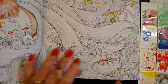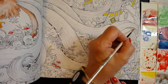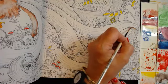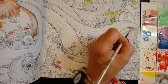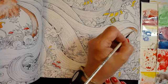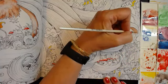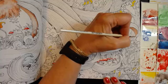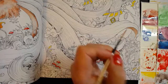So a big space, you need quite a lot on there, but again, if you're not sure, pick a space that's small. Now this is going to be a dead flat colour because I don't have the whole of that brush covered, I think. So I don't want to go where it's light.